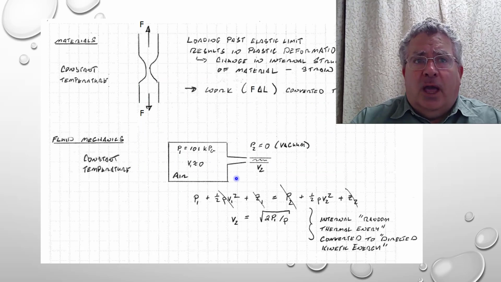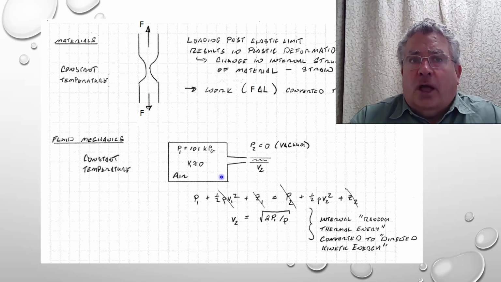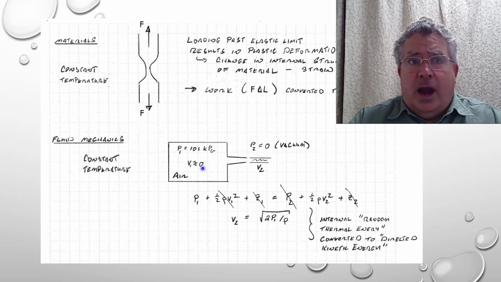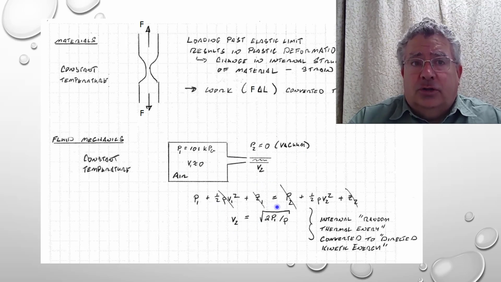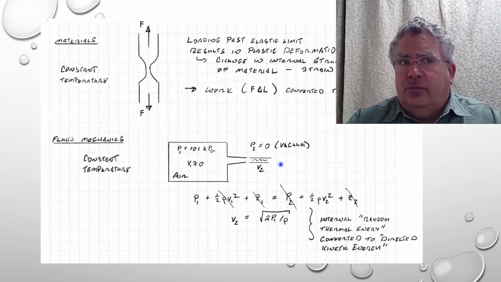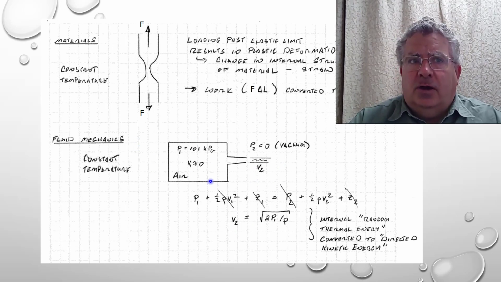And in fluid mechanics, a classic case of the rocket engine is that if I have a vessel that contains air or some gas at say 101 kilopascals, its velocity is 0. Now if I let that expel into a vacuum, we know from Bernoulli's equation that we're going to have a set velocity of the gas coming out. But why is the gas moving? Where did that kinetic energy come from?